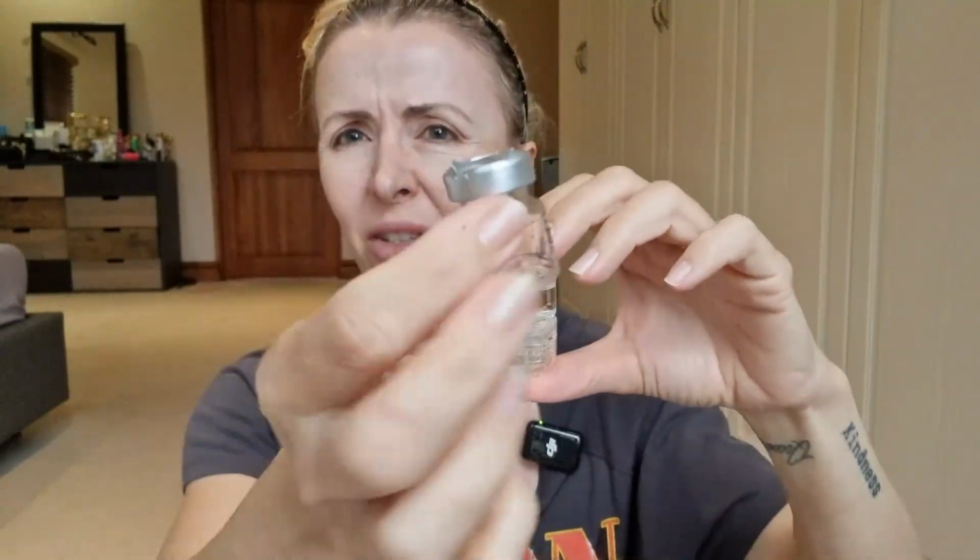So my question is, why don't they just design this bottle to accept the cap so that you just screw off a cap or have the cap screw back on? Why do you need this seal? I mean, yeah, it's to keep it clean, but how dirty is it going to get if it's just got a screw-on cap? Anyway, so Qure needs to rethink that design because it's very annoying when you can't get that rubber seal cap off.